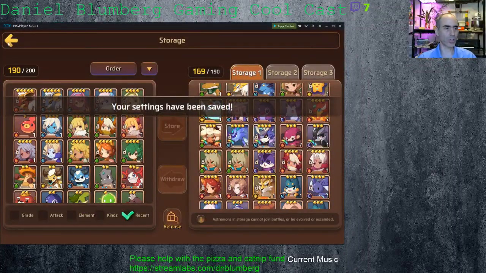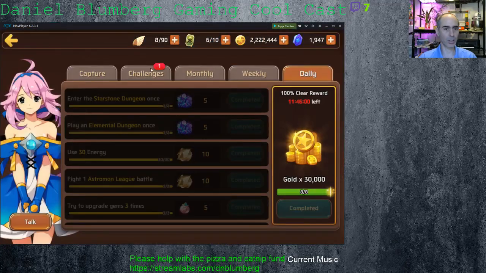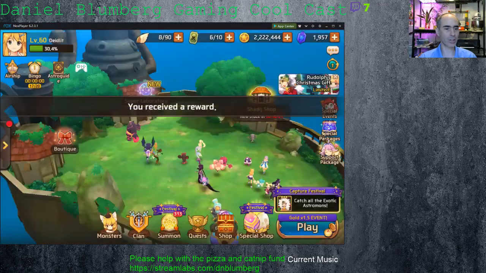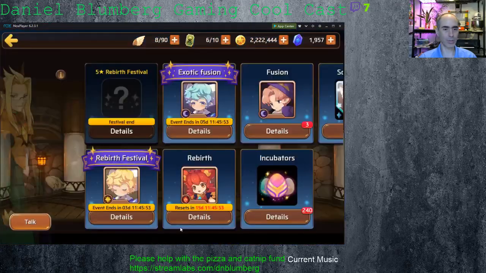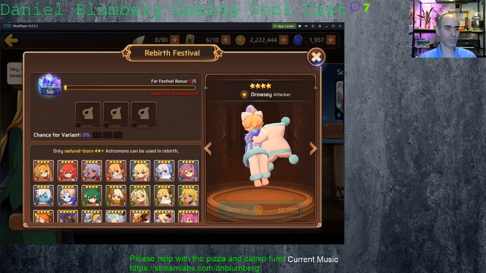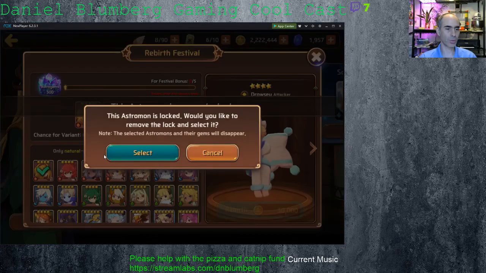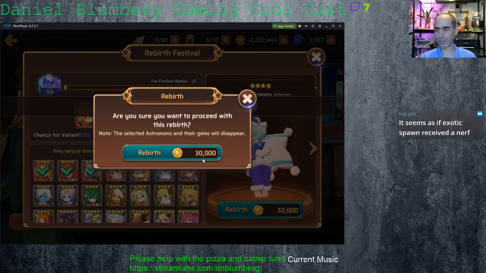All right, so I do have enough 4 stars to do another swing into the drowsies. Summon. Oops. Nope, that was right. Summon. Rebirth. 1, 2, 3. Rebirth.